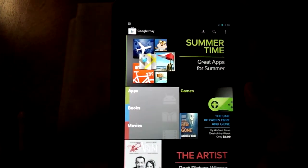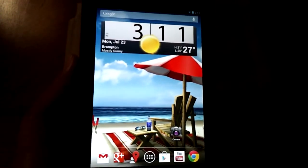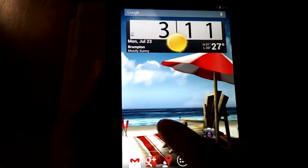One thing I noticed that's fairly different from my Galaxy S2 running Ice Cream Sandwich is that in the notification bar, when you drop it down, you get the name of the network you're connected to, and a button that clears all notifications. At the top there's an option to switch between portrait and landscape — tap it again and you get a lock icon so you can't rotate it. Jelly Bean also gives you a settings button at the top of the notification bar, which is a neat little feature since many people find it annoying to put a settings icon on the desktop.